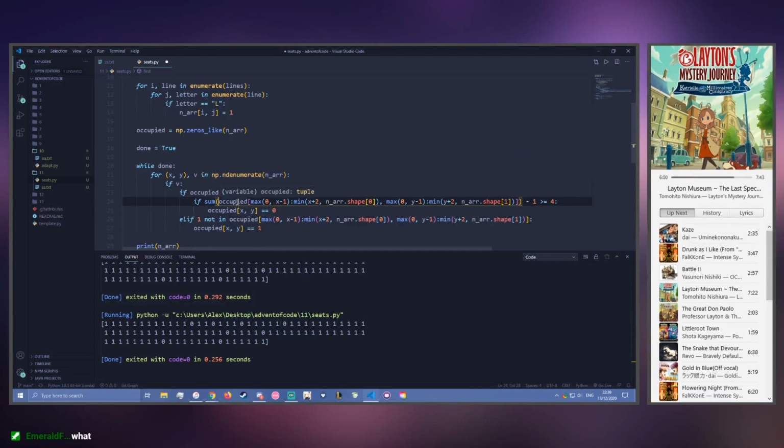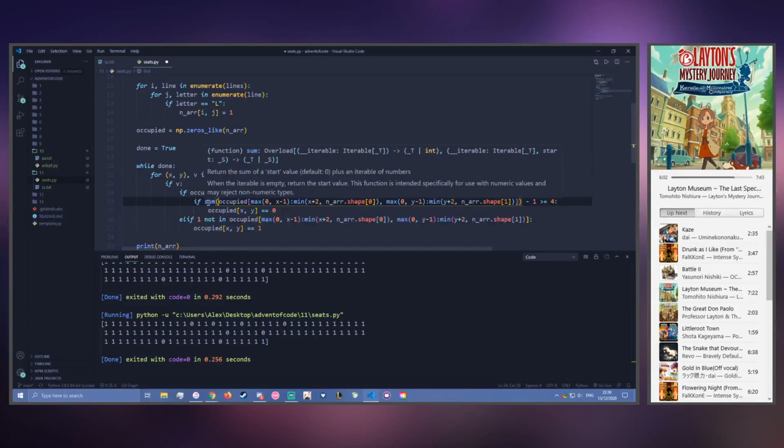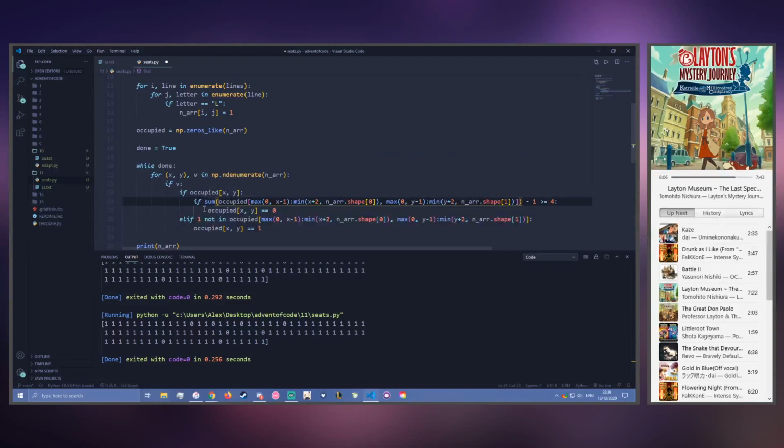Because this is an iterable, and thus we can sum over it. Okay. So that essentially makes, if in that 3x3 grid we have more than 5, because we're subtracting the middle, then we release the seat, and otherwise we do this.